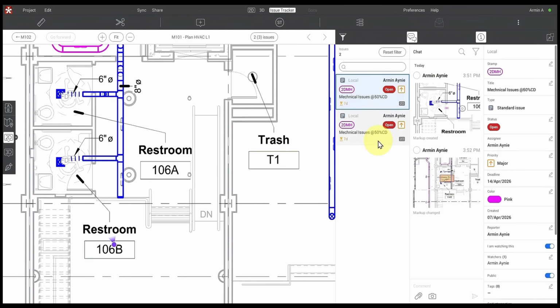And you can basically do this with every single one. So you can do it for the plumbing. You can do 2D plumbing, 2D electrical, 2D fire, and go through the items and then create those issues and assign them to people. And you can select over here if you want to attach a new photo, if you have a different attachment, if it's a spec or anything, and you can provide a comment.